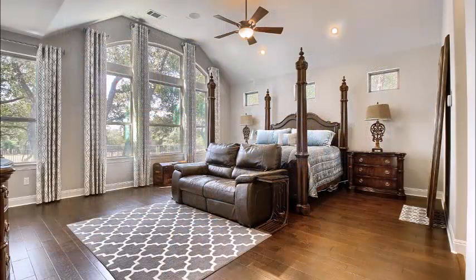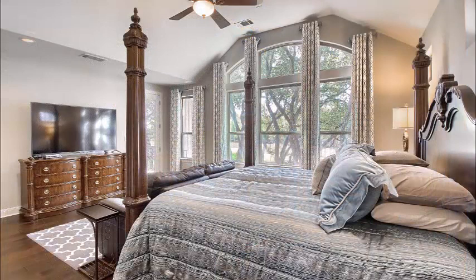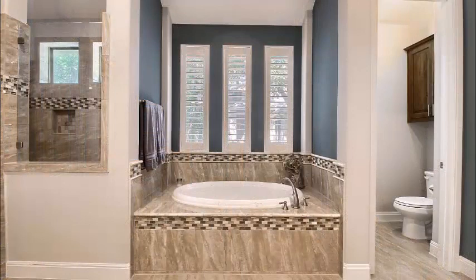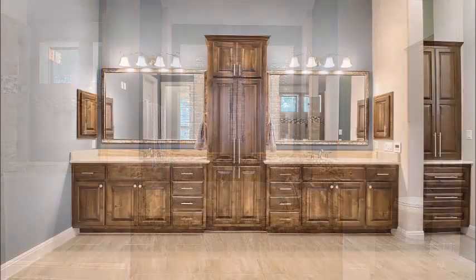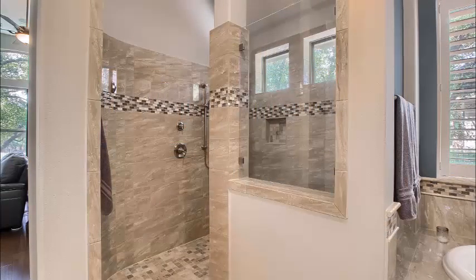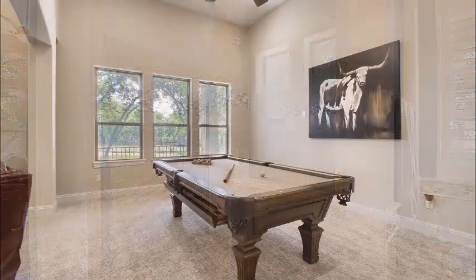When we walk back to the master, it is absolutely magnificent — look at the windows, the high ceilings, the space in here. And when you walk into this bath, be prepared to be shocked. It is fabulous. Note the detail on the tile, the extraordinary amount of storage space, plantation shutters. It is one of the most fabulous master baths you will probably see in your home search. Look at the size of this shower and all the detail throughout this bath.